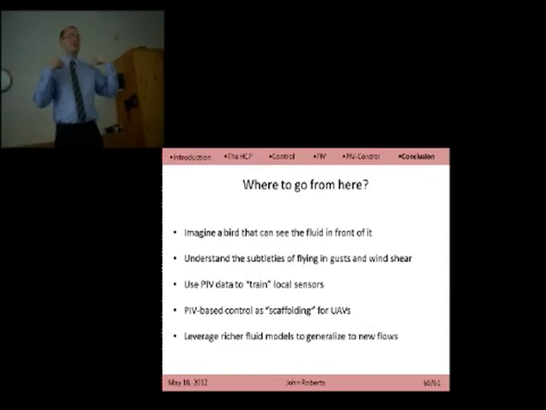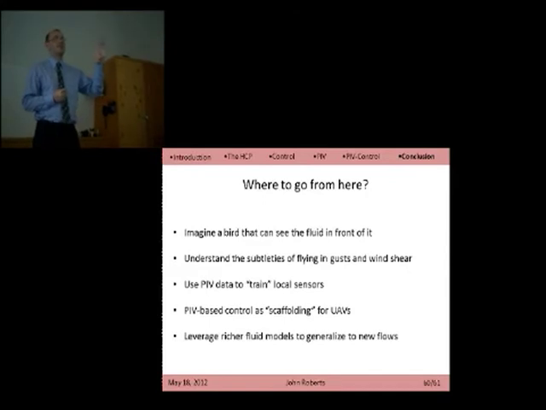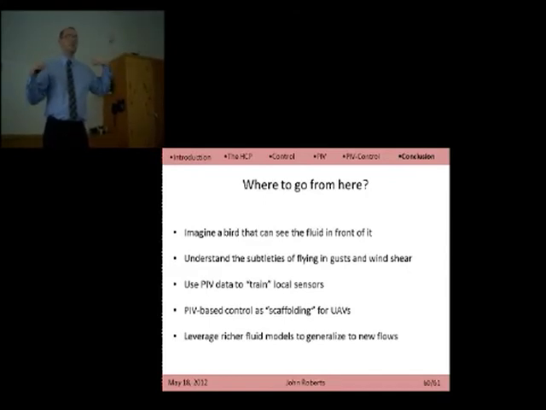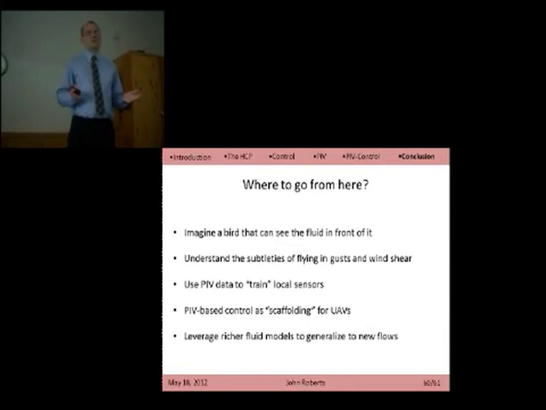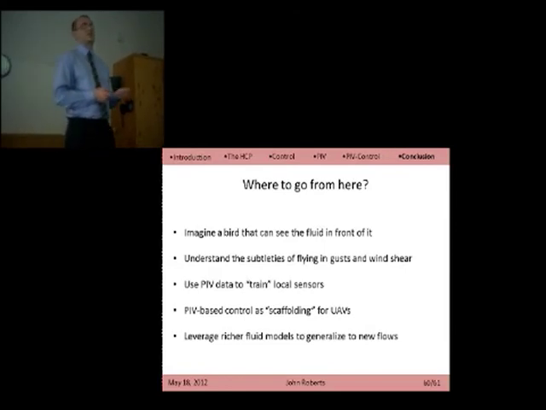Because if you're looking at just local measurements and trying to compensate in that space, you're very limited by what you can see. If you can control in this fully observable case, there's a lot of good science that you can study as to how you compensate for this gust reversing the flow on your wing, for example. And just studying how you do that and what you can do. How limited are you by the local sensing compared to if you knew what was happening? There's a lot of interesting questions there.